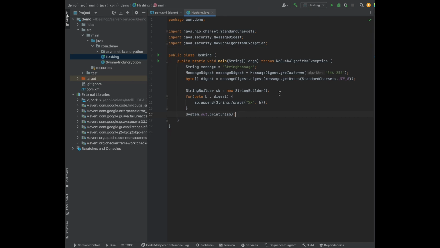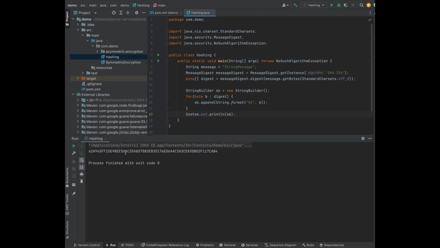Now, let us try to execute this code, and we have some hexadecimal value. Now, as per the property of hashing, if we execute this code again, we are going to see the same result.